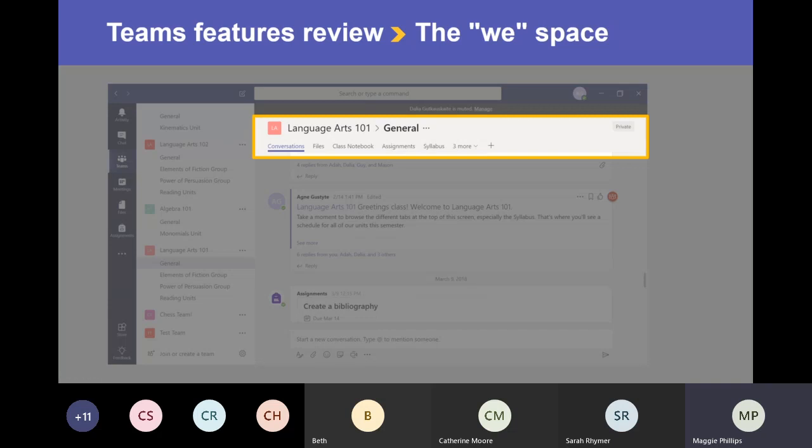So if it's a team you created, maybe for your grade level team as a PLC, or a data team, or a school committee, and you want to make changes to that team, from those three little dots, you can add a channel, you can add a student, you can add a teacher to the team, you can edit the settings, or make any other changes to a team that improves the relevance. So just know that those three little dots are going to be kind of your go-to spot for adjusting and modifying your team.